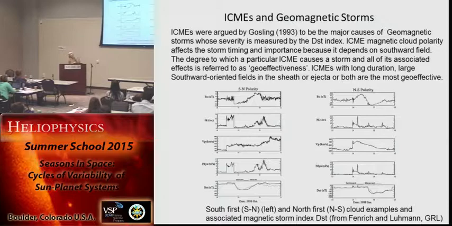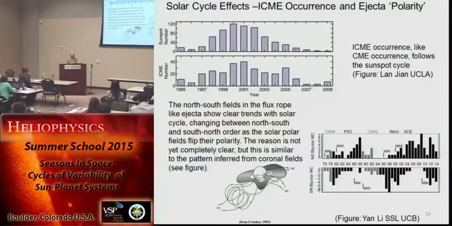And so the sequence of the pattern of magnetic storm activity and its proximity to the pressure pulse reaction of the magnetosphere to the sheath will depend on whether you have a north first or a south first magnetic cloud. So be aware that not all ICMEs are created equal. In fact, a lot of false alarm warnings of magnetic storms end up being northward magnetic clouds, mainly northward field. A big challenge going on right now is for people to be able to predict Bz in a magnetic cloud. It's a big research challenge.